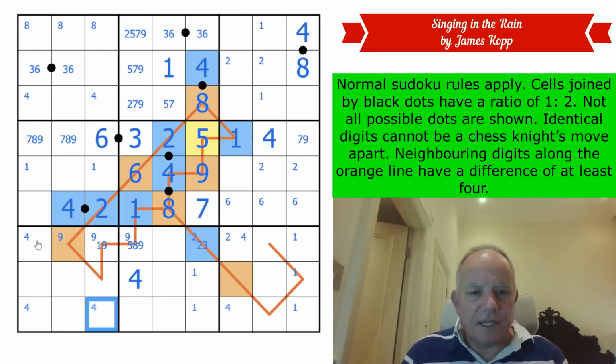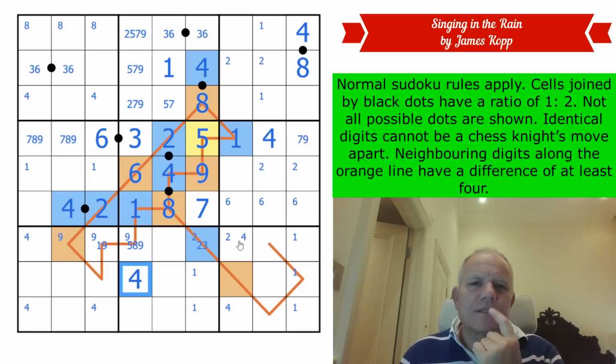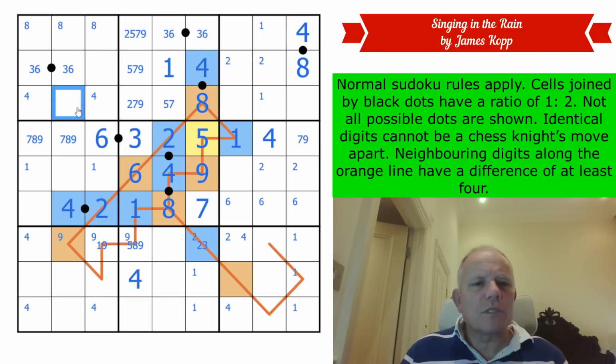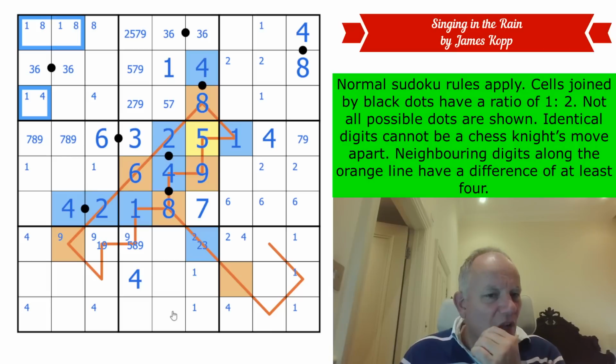Which doesn't see any of these by Knight's move. It just places one more digit in the grid. Wow, that's really strange. One, I haven't got any handle on that up here, it hasn't changed. One here though, can't be in those three cells. One also can't be here because it's in one of those two. So the one in box one is in one of those three cells. And that ends there as a trail of interest, unfortunately.